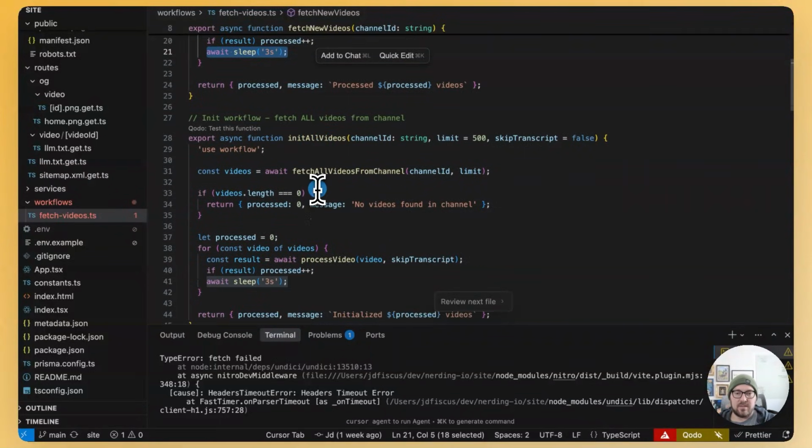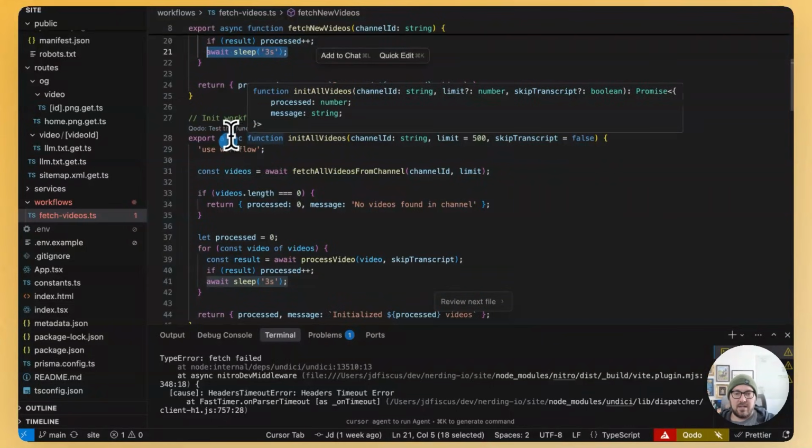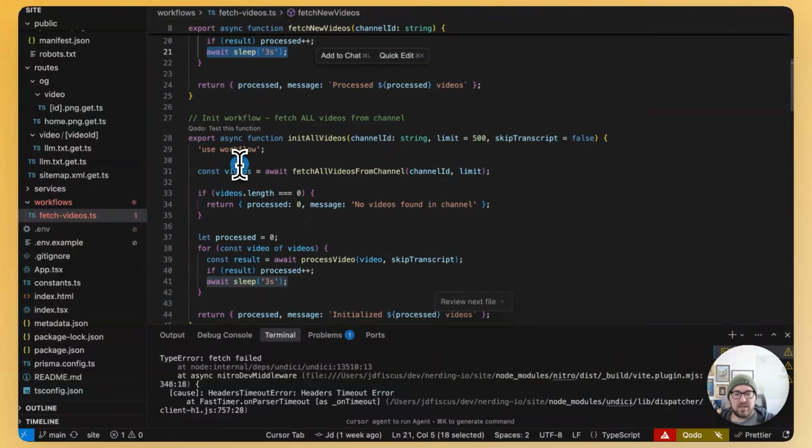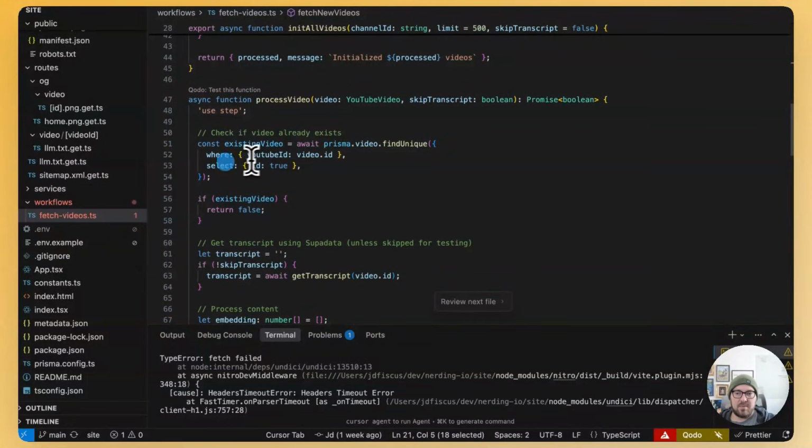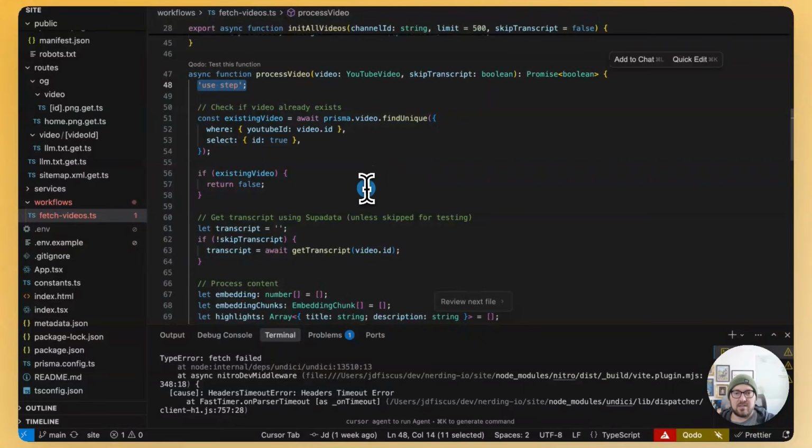Then it's going to go on and process. I also have a very similar thing which is going to go out and grab all the init videos. So running locally, I can say, hey, I need 50 videos, and I'm going to show you what that looks like when we actually run this. In order to process the video, I need to use my steps. I'm still inside the workflow, but I'm using the step to get my existing videos from my database and see, do I have a video already, right?